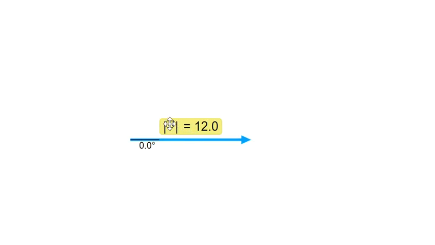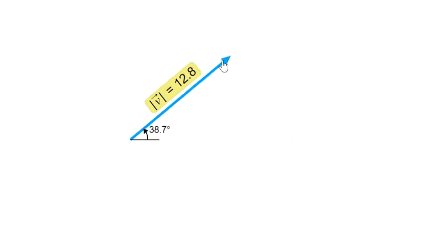A couple of things here. First of all, it's really common for vector notation to put a little arrow on top of it. So for example, this would be a velocity vector. If it was just a v, that would be speed. But since it's got a little arrow on top, it tells you it's velocity, and the length is 12. And as we were talking about before, the longer it is, the greater the magnitude. Now there's also the angle, and there's the angle right there.